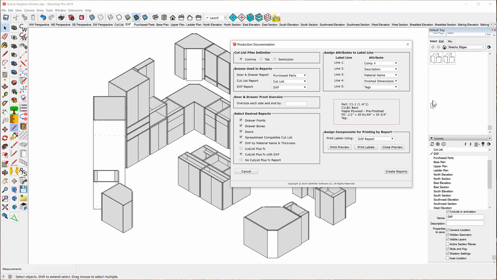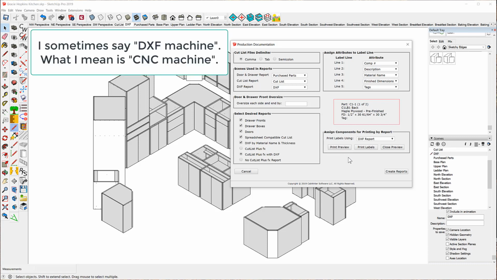By the way, over on the right side of this production documentation dialog box is the ability to print labels. Now, for instance, if I'm going to cut a bunch of parts on the DXF machine, I might want labels that I can take and put on each of the parts so I know what they are.